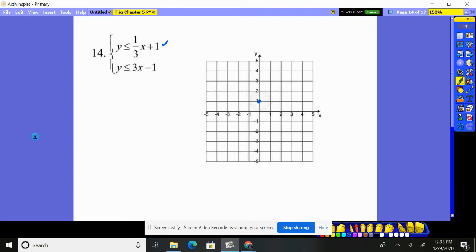He crosses at positive one. He has a slope of one-third, so up one to the right three, where I can drop one and go this way three as long as it's aiming towards that corner. It says less than or equal to. Since it says or equal to, the points on the line are solutions. It says less than, so we would be shading everybody below. All the points below make that blue line true.